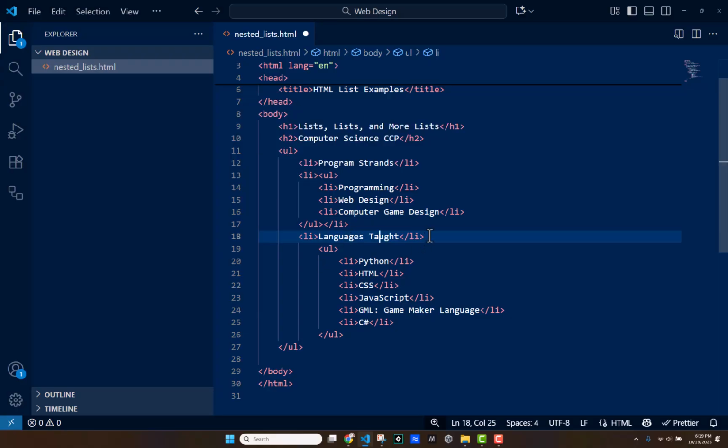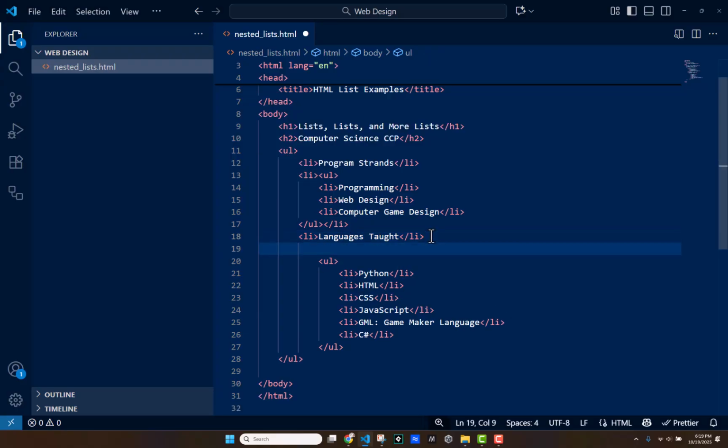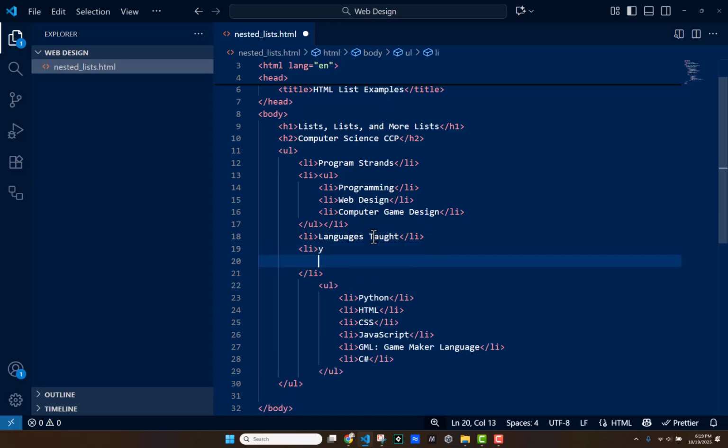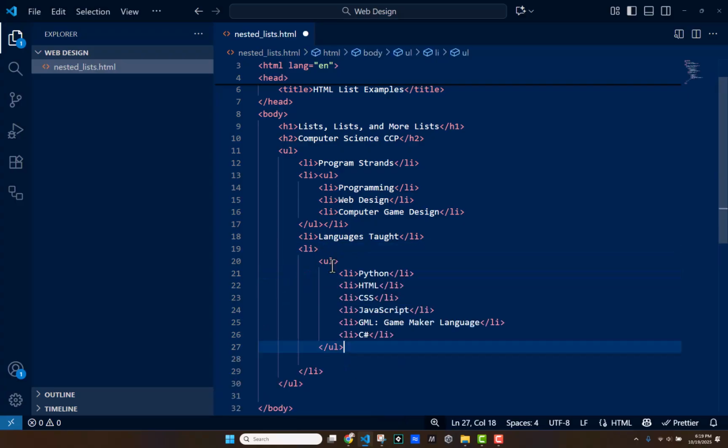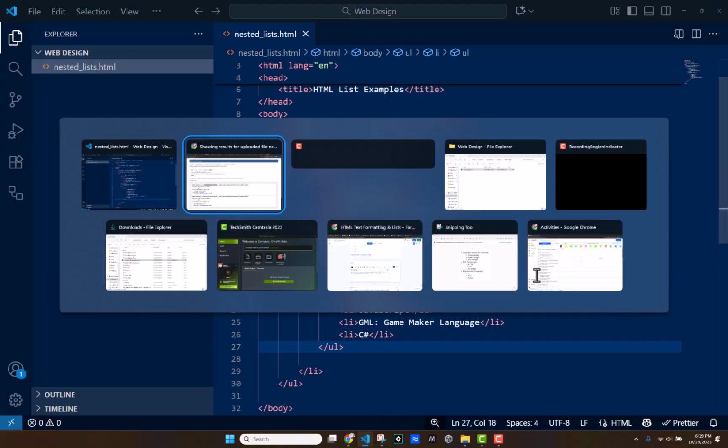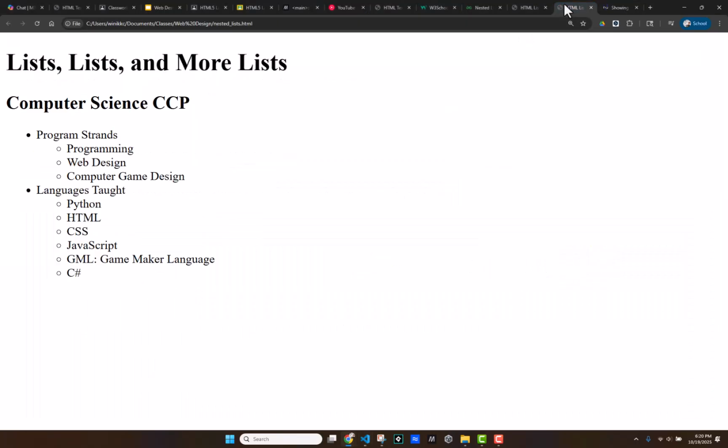We don't want to do that. And let's just go ahead and I'll do that right now. Li, and I'm just going to then insert this inside. And we could do that, but we don't want to, and here's why. Save my changes. Let's take a look at what it looks like in the browser. And we have extra bullet points now. So not a good look for your website, right? It just looks broken because that's not how they work.